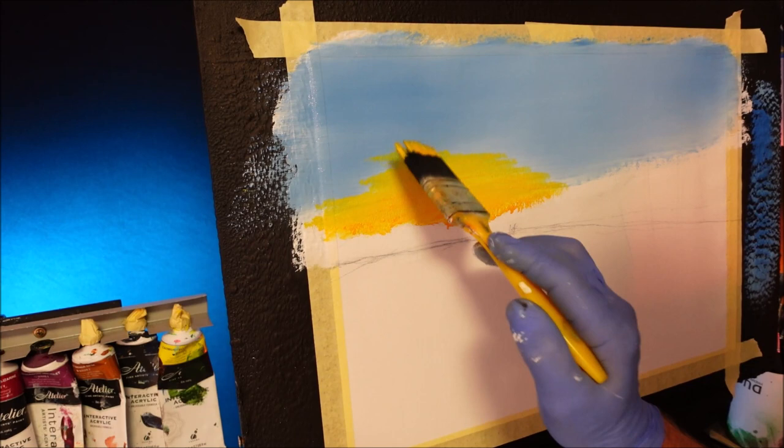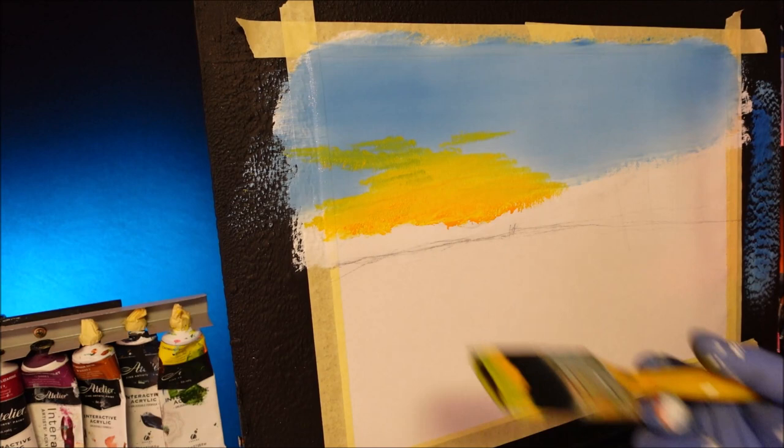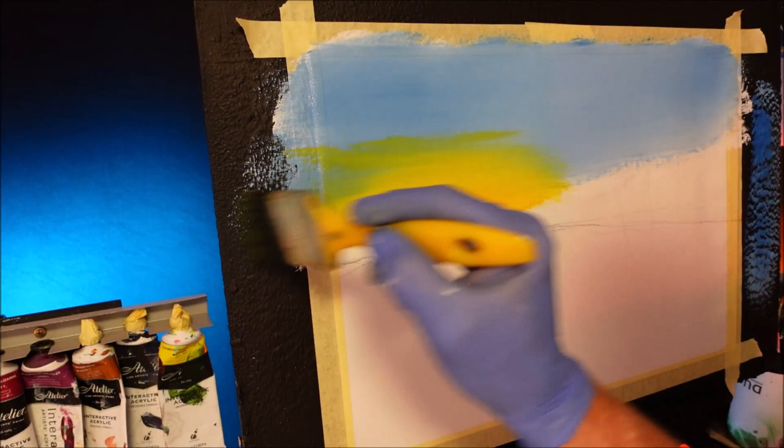What I'm doing is I'm laying like this in there to give it that sense of clouds looking that way in the sky, the vibe of it all. There we go. Now I'm going to simply wipe that brush on my towel down here. Now I want to just stroke this left and right in tip of the brush and just go into that blue just like so. Pull it in, nice and easy. Beautiful.